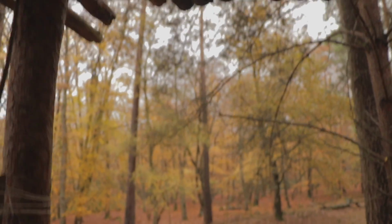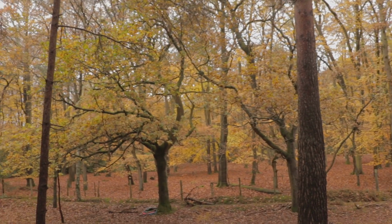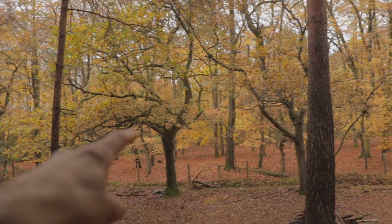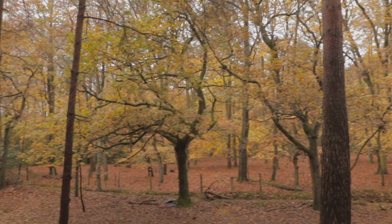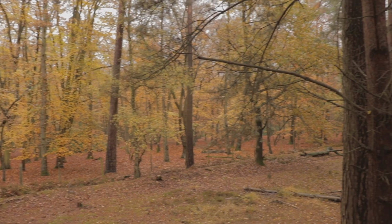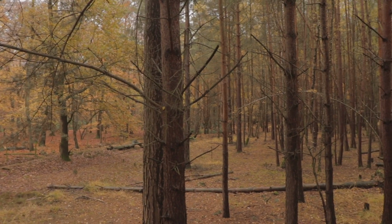This is the view from the hunting tower. I've got the roof here. It's a 360-degree view. You can see the lovely autumn colours over in that deciduous woodland, a bit of oak here, some beech and a bit of birch, and this is the 360-degree view, and you can see what I mean. You can see well into the distance.